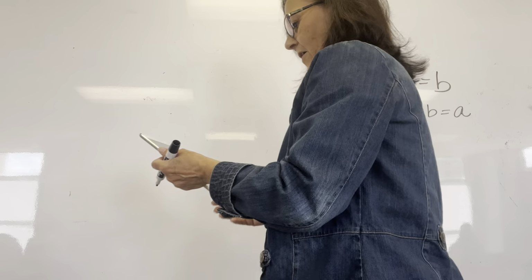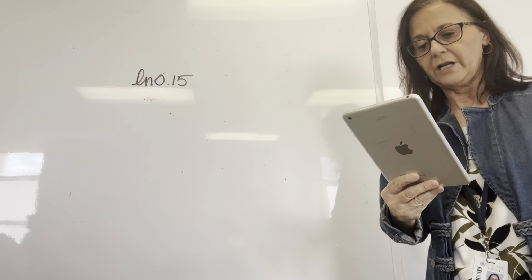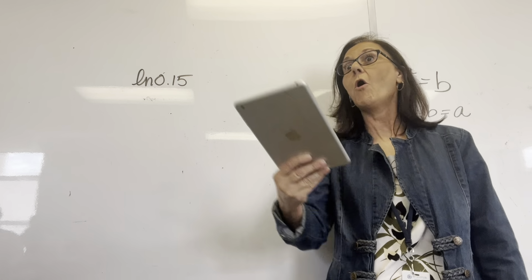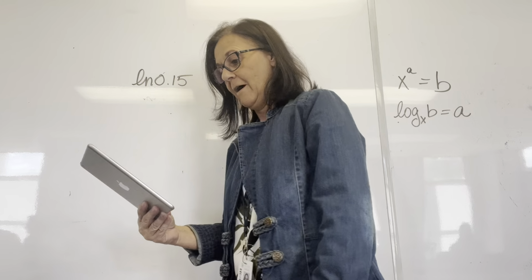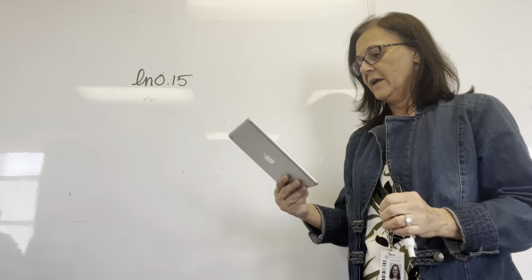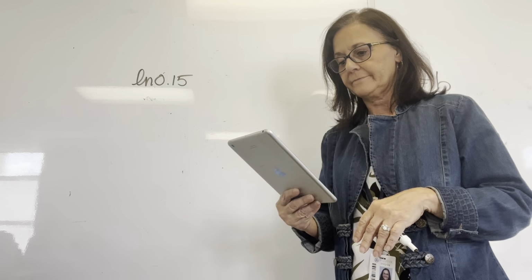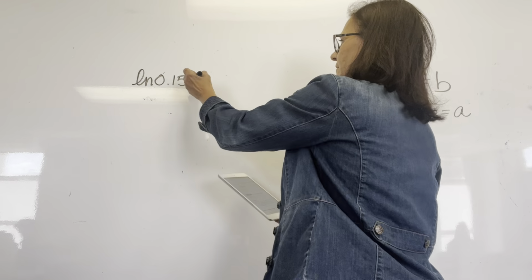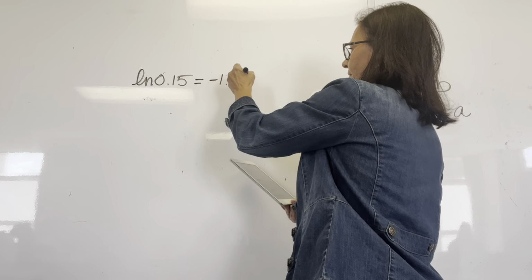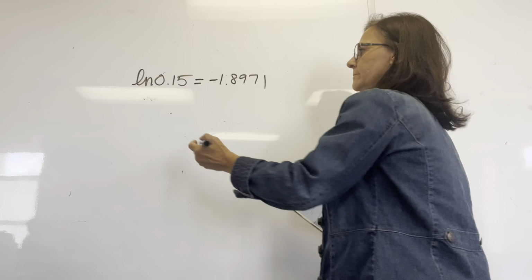All right, look at example 3. How many decimal places should I write my solution in? Do you remember from last year? How many decimal places? 4. Exactly right. Our answer is always in 4. When we get to trig, the answer is always in 4 decimal places. Y'all can put this in your calculator. Let's just do this one. What does it equal? -1.4 decimal places. 0.8971.